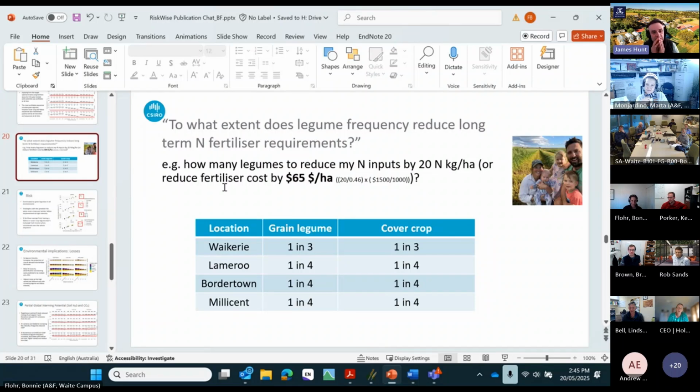Yeah, so Lindsay and Ishmael have done the simulations with different rotations with different legume intensity to estimate NBank targets at different locations around Australia. So the practical upshot for using nitrogen banks as a decision-making system is that the higher your legume intensity, the lower your target needs to be, because you're getting more nitrogen provided from mineralisation of residues, and you also have to apply less N.